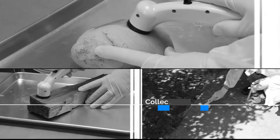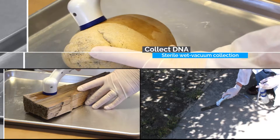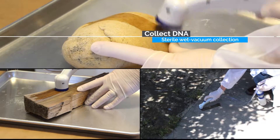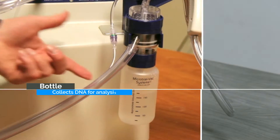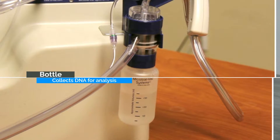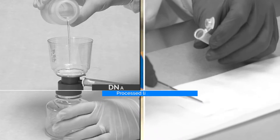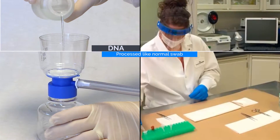The reason the MVAC is so effective is the combination it presents at the surface of the substrate where the DNA material was deposited. Through the combination of the sterile spray and the vacuum pressure, a mini-hurricane is produced at the surface, causing the DNA material that is there to be loosened and collected by the vacuum. Ultimately, the DNA material ends up in the collection bottle, which is then concentrated onto a PES filter. The filter is sent to the lab and processed, much like a swab.